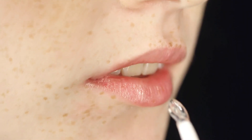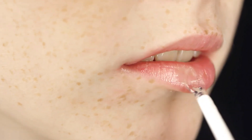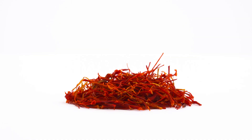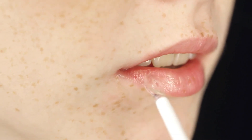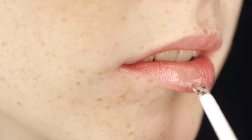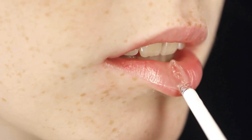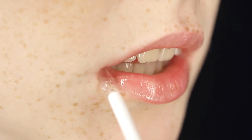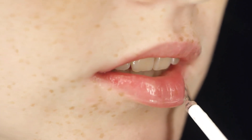Method 4: Lip Nourishment with Oil. Last but not least, let's explore the world of lip oils. Mix a tablespoon of grapeseed oil with a few saffron strands. Seal the bottle and shake it thoroughly. Apply a drop of this luxurious blend to your lips and gently massage it for a few minutes. This lip oil will deeply hydrate your lips, smooth out fine lines, and enhance their natural color, leaving you with soft, rosy lips.